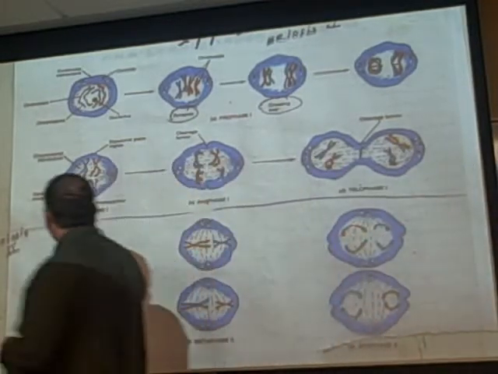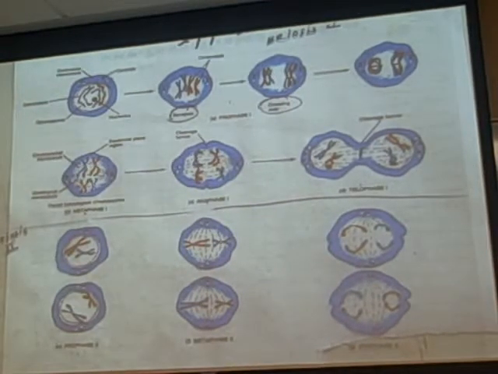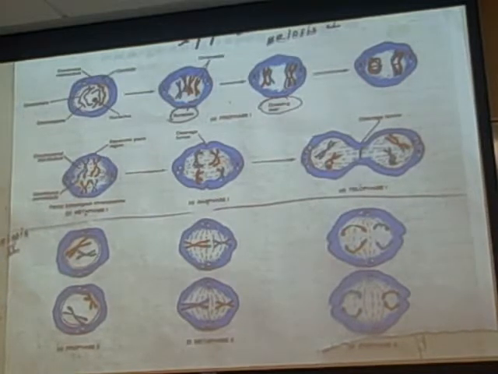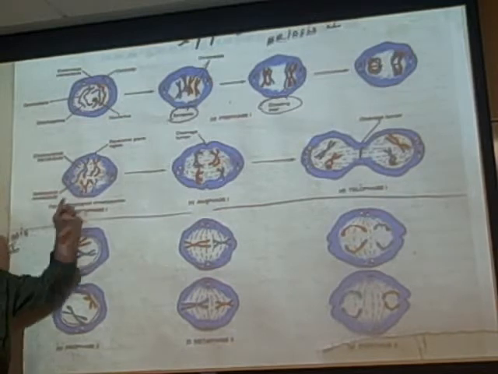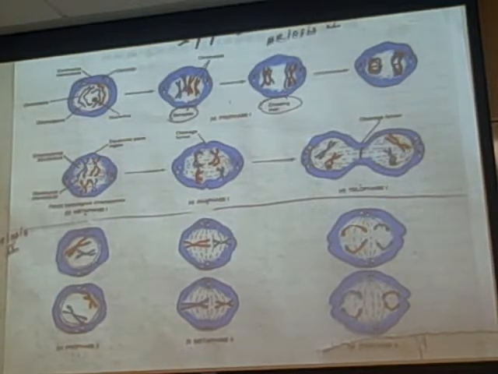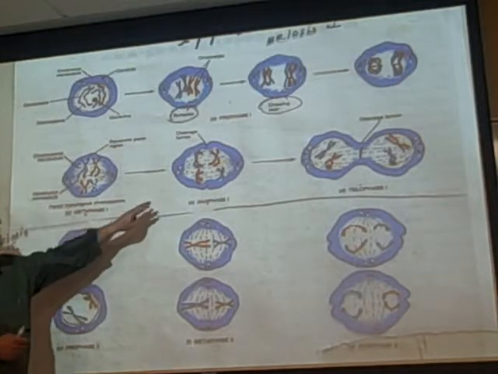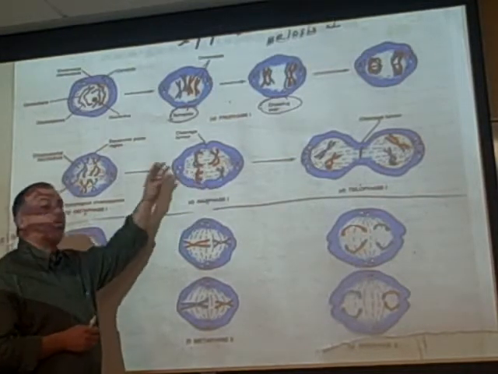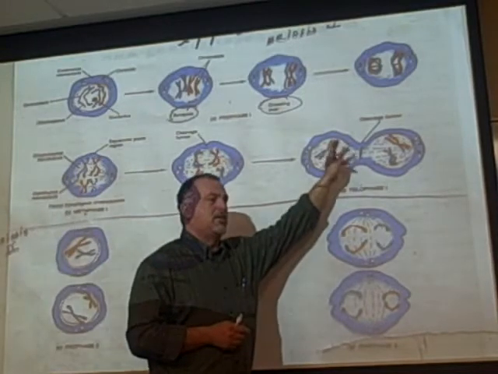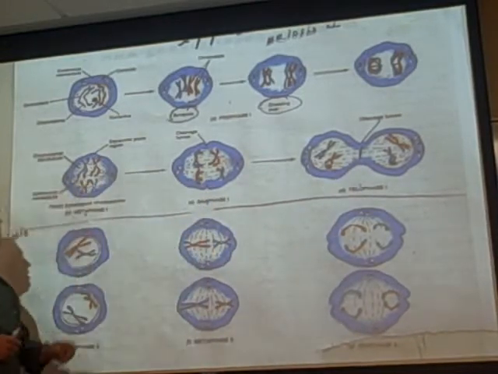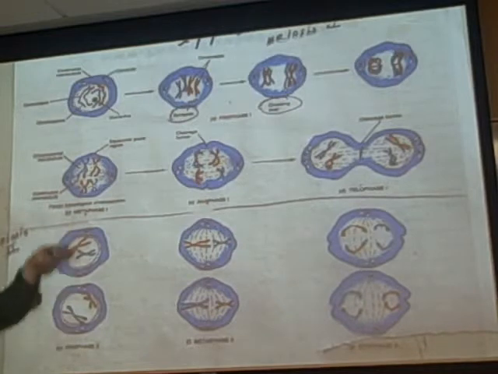In mitosis, we were lined up as single chromosomes. In meiosis, we're paired up as homologous chromosomes, or tetrads, or bivalents, however you want to call that. And then we get here in anaphase, and the chromosomes separate, move to opposite poles, and we divide the cell in telophase. We take those two and start meiosis 2.